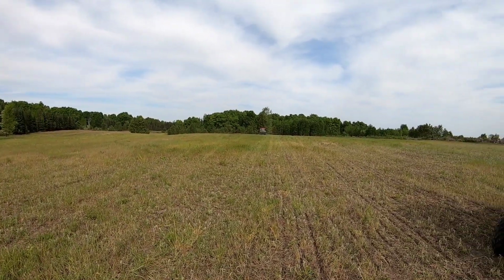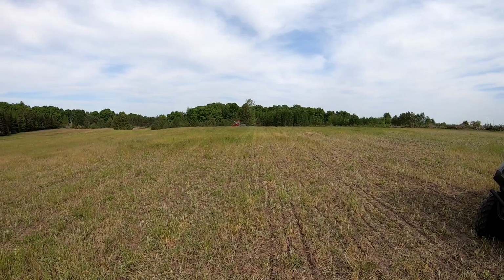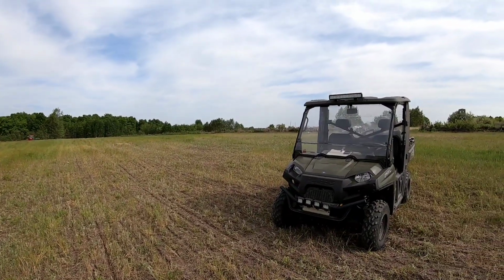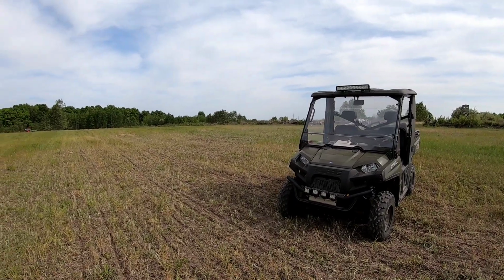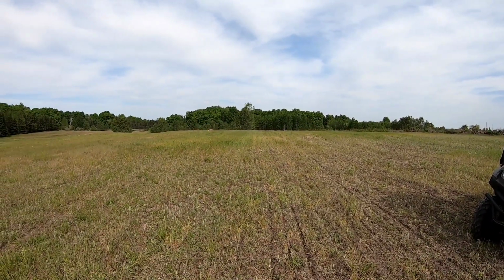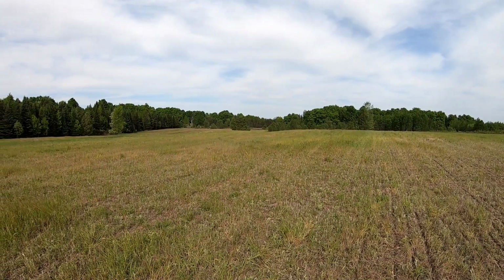So this 15-acre field will be finished planted in about 2 hours. And then we got 14 more acres on the other side. Should be done by the end of tomorrow. It's about 5:30.